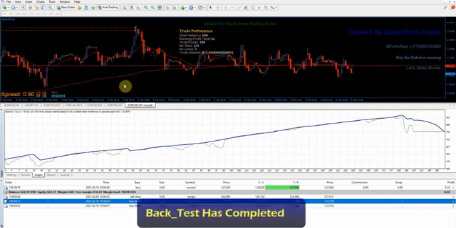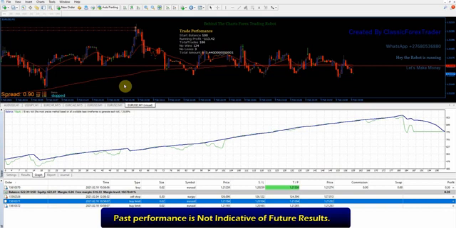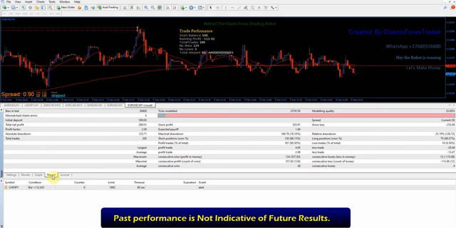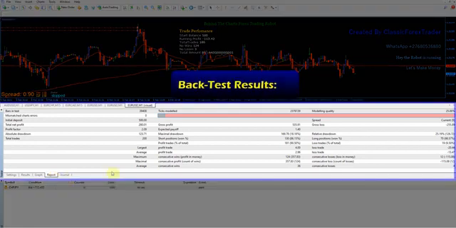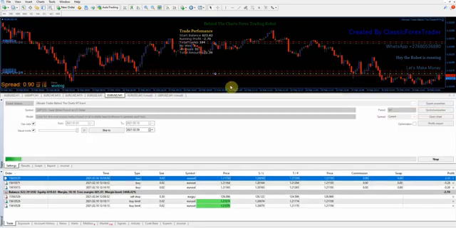Be warned. The backtest has completed. The robot may seem steady on backtest, but past performance does not guarantee future results, so always take the results obtained with backtesting with the benefit of doubt. According to the backtest results, within 1 month, the robot made $280 total net profit. 18% drawdown on capital. But as you can see on the modeling quality, the robot was only able to backtest 25% of the ticks. That means the backtest quality is 25% accurate. These results may differ from the results on the live real market by 75%.